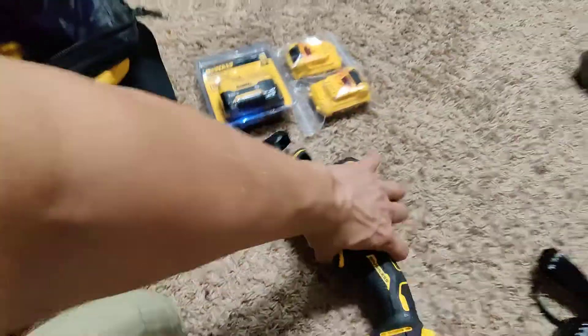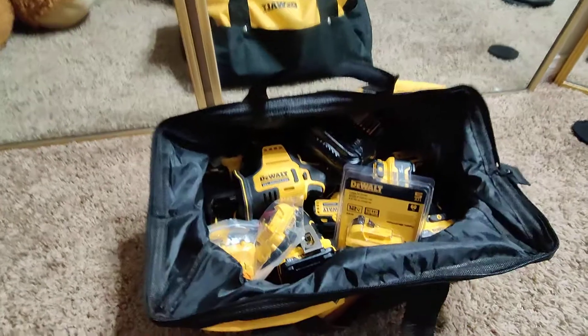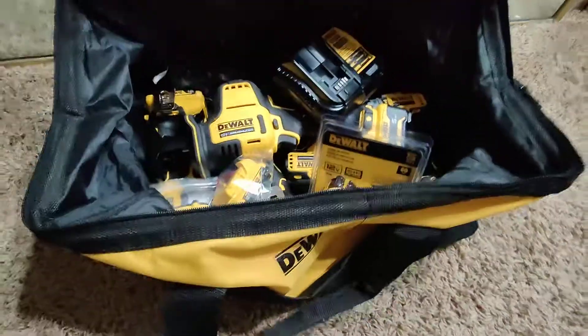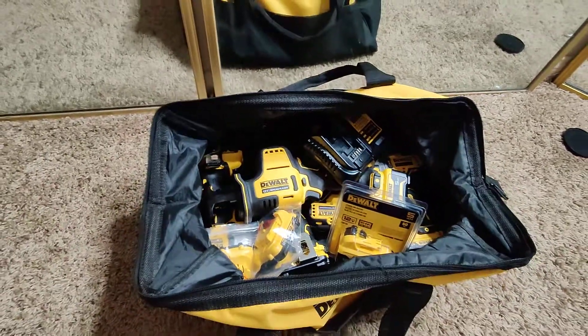I really would rather have DeWalt tools because most of my tools are DeWalt. I have some Milwaukee tools too — a Milwaukee ratchet and a Milwaukee high-torque impact because that was on sale — but this is pretty much what I ended up with. I got this bag on OfferUp for $25, and that's the Lowe's buy-one-get-one sale going on right now. I'm still below $400, and yeah, I think it's great.